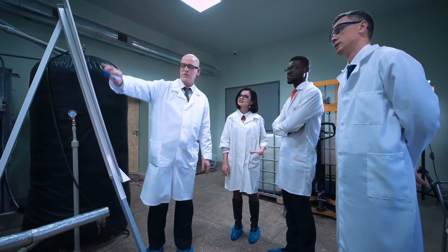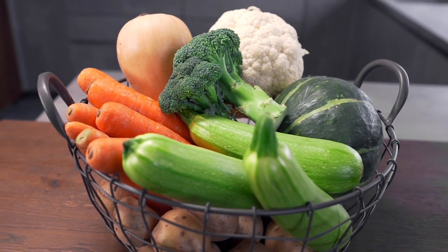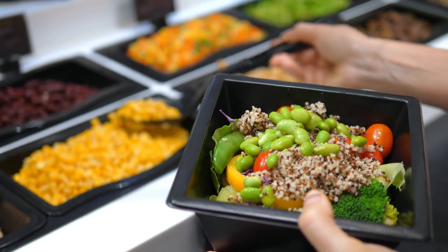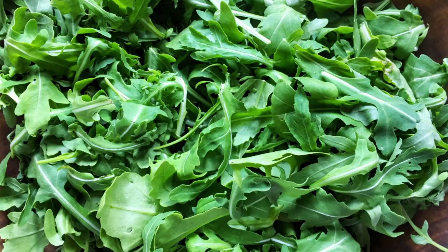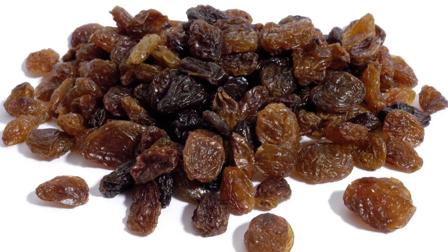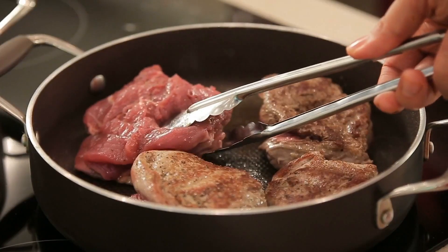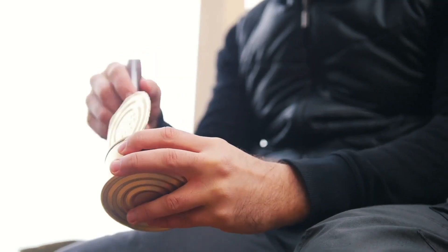Create an alkaline environment through diet — diet changes can do wonders for your overall health. Eat more of the following alkaline foods: kale, broccoli, cucumber, spinach, arugula, collards, zucchini, soybeans, tofu, nuts, seeds, legumes, and raisins. Foods to avoid include dairy, eggs, meat, most grains, packaged and processed snacks, canned goods, and caffeine.